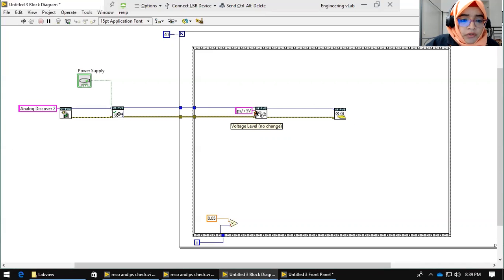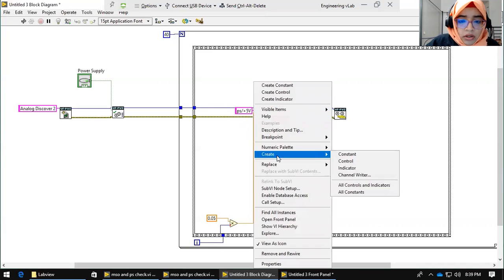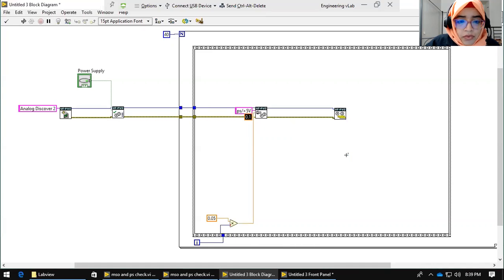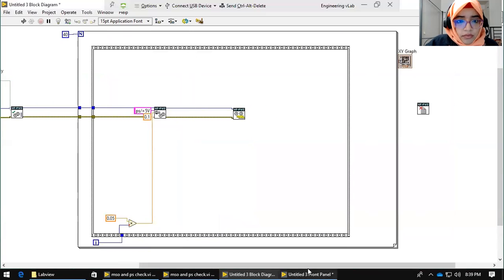Voltage level. Yeah, we are going to set the voltage level here. So let's take this output and connect it to the voltage level. And for the current limit, just create a constant. By default it's 0.1, and just let it be as it is. And then I want to connect this here.